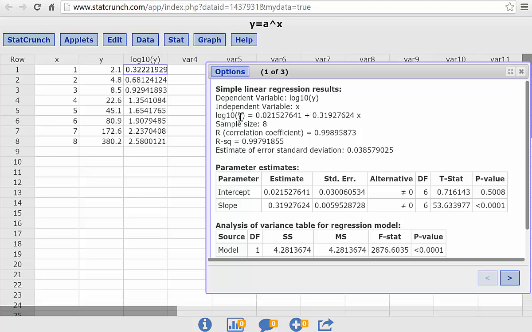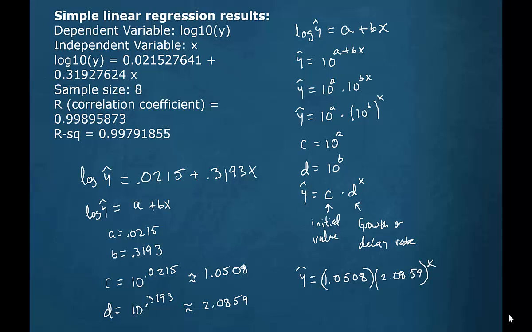Again, here was the output for the regression that was generated using the log base 10 of y on x. Here's our linear equation where we have log of y, which we again converted to this relationship using our log properties.